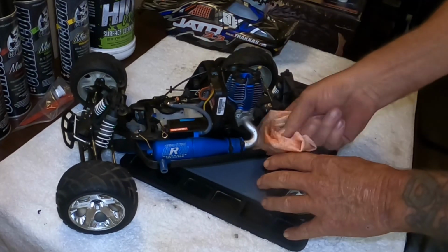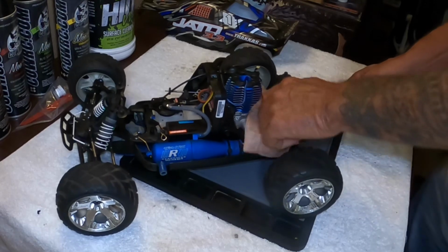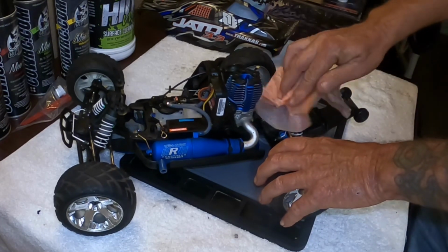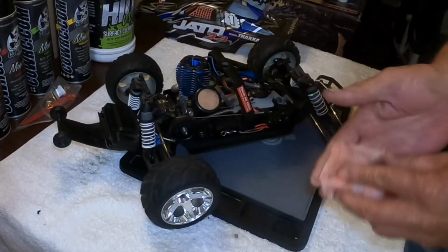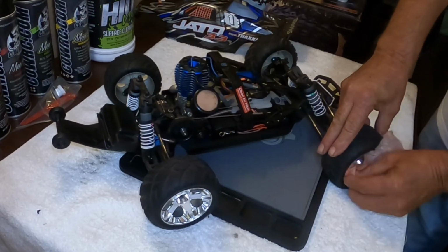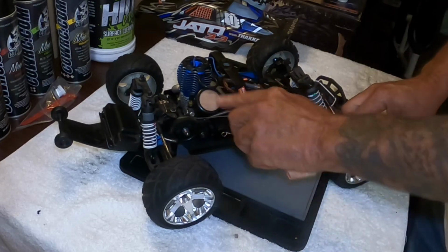And then I gave it to my buddy Floyd, so that he could fire it up and do a break-in for me and get it all dialed in, which he did. Didn't take him very long. He's been into Nitro for years, so I had him do that. And then the tires were bad at that point. That seems to be my history with anything that I collect, and it seems to be Traxxas more than anything else: tires here in California just tend to rot out. I ended up having to replace all the tires as well.